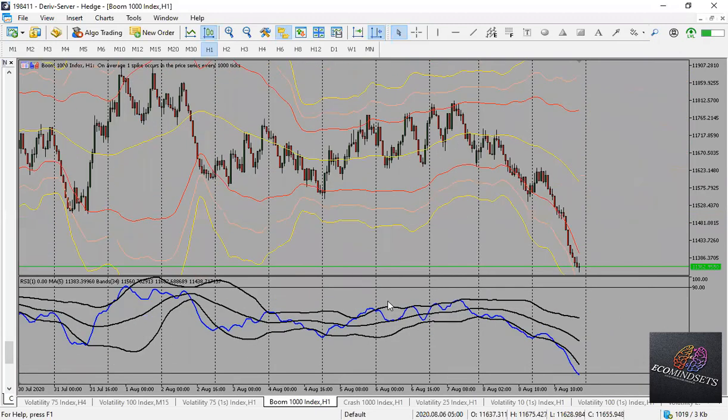If you don't have any questions, I'll go to Crash and then we look at an example in Crash as well. So as you can see, we were able to look at both a buy example and a sell example on Boom 1000, so that we can look at Crash also. And when we finish and there is time, I'll quickly show you how you can use it to trade other volatility pairs as well, because it's very profitable with them as well.